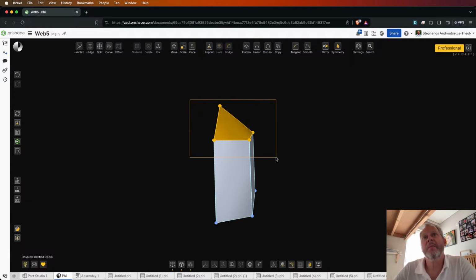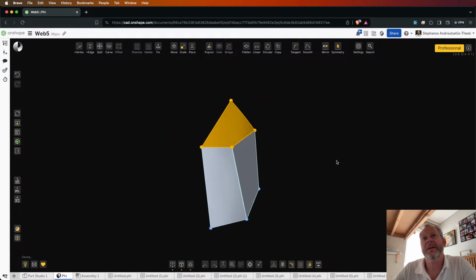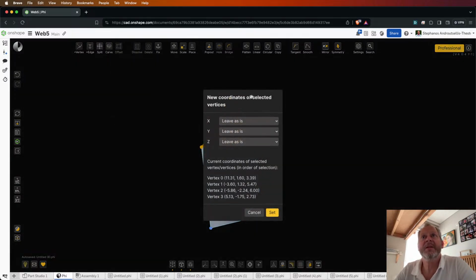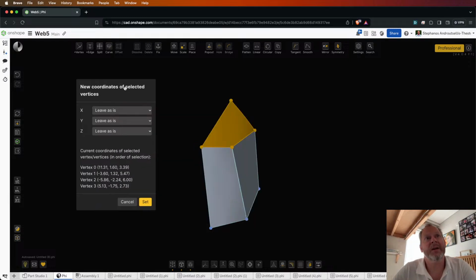If I select more parts of my body, and especially what counts here is the vertices I selected, I will do this. I will select this vertex first, and then these other 3 with a box select. And I bring up the place menu again. Now you will see that it's slightly different.